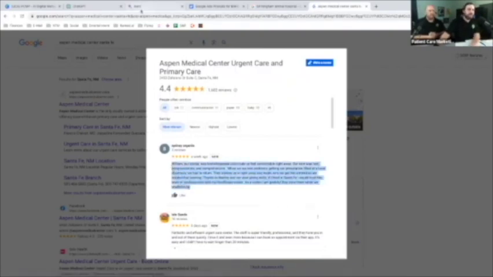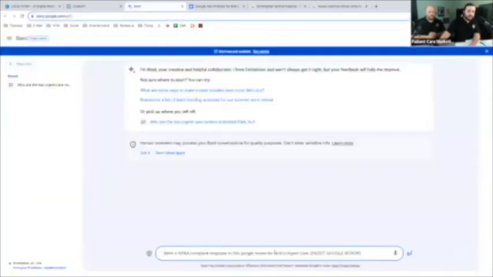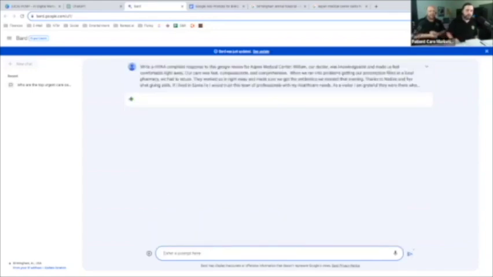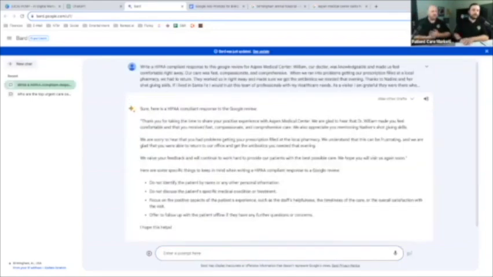The better information you feed these artificial intelligences, the better result you're going to get. I just want to throw that out there for consideration. All right, here we go. Let's get a review out for us. I also want to compare this over to ChatGPT as well. Here you go. And it also tells you why it's HIPAA compliant. That's kind of to me the best part.